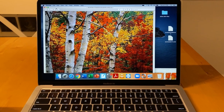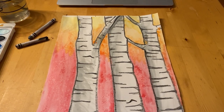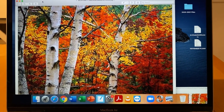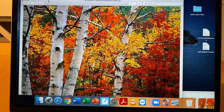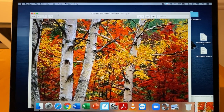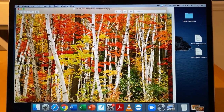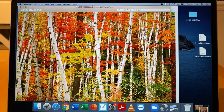This week's art club project is an up-close positive and negative space painting of birch trees. Now we have birch trees in Old Saybrook. There is a hiking preserve on the top of Ingham Hill Road called The Preserve and it's between Essex and Old Saybrook, and you can go hiking there and see some birch trees. You can also see them at Clark Memorial Park and I think there's some at the Great Cedars hiking trails as well. So if you are somebody who likes to hike, you can take a look at them in person with your family.